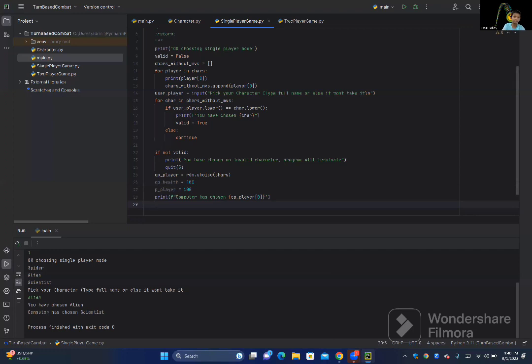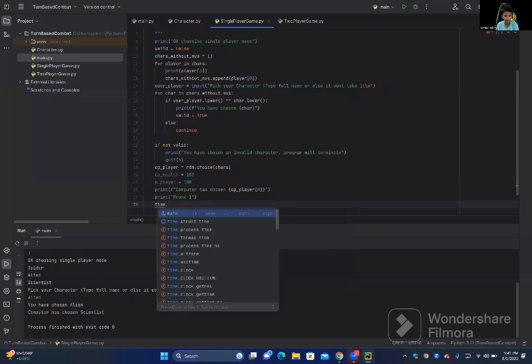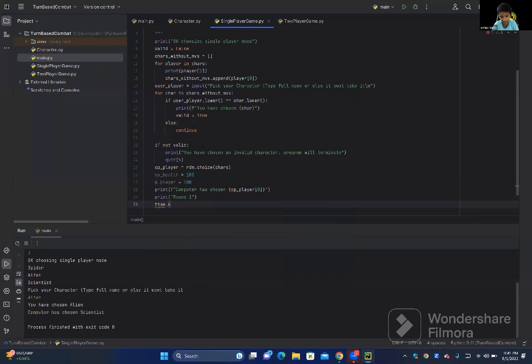Now we can just print out round 1. Okay. And then let's wait a little bit, 2 seconds, for a dramatic pause or something. So let's write time here, and you're going to see the first package. Just hit enter to that, and it's going to add the time package. And then you need to say time.sleep, meaning have a pause this long, and then write 2.